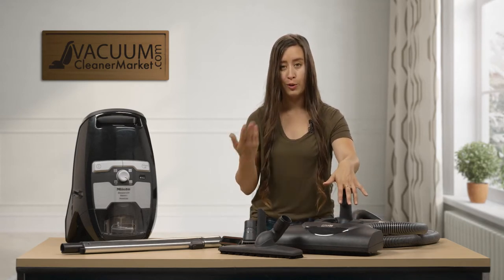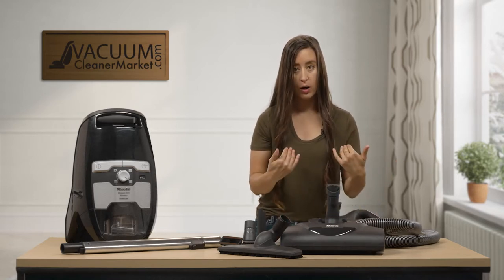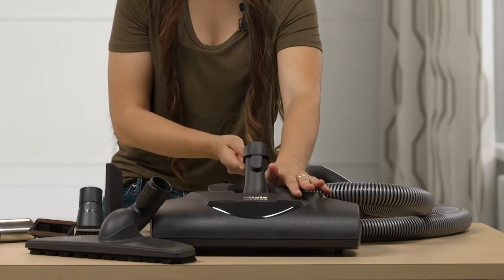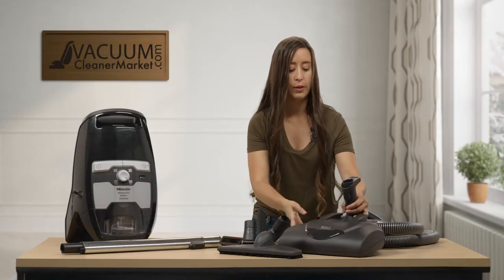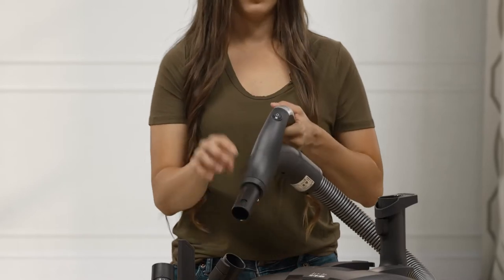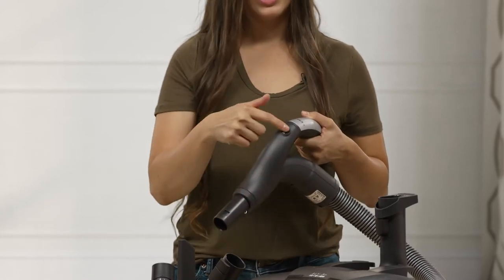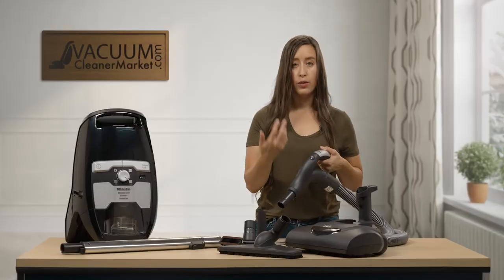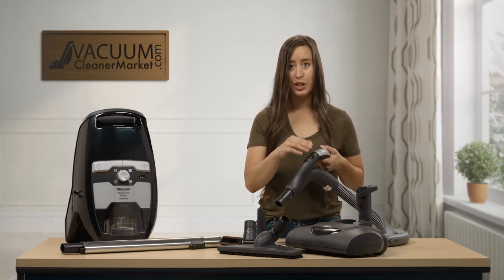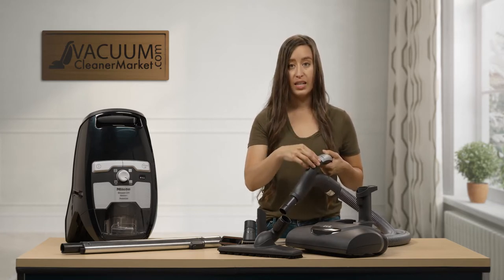Once you connect your wand to your powerhead — I'll show you this in a bit — the lever release is on the back left. If you're standing behind your powerhead, the right side is your height setting and the left side releases the wand from the upright lock position, so you can actually turn it. This is your electric hose. On the hose there's a little button with an X and an O. The X turns on the spinning brush roll on your carpeting powerhead, and O turns it off — useful for delicate carpets where you only want pure suction.